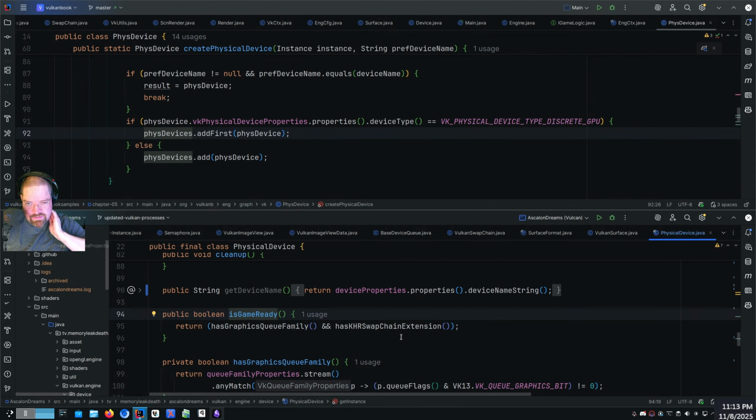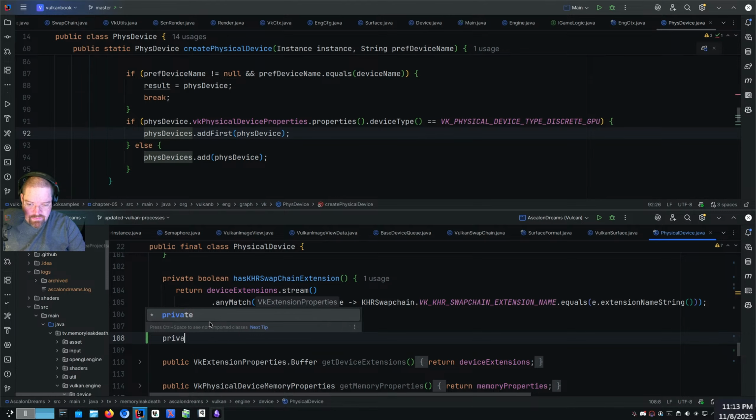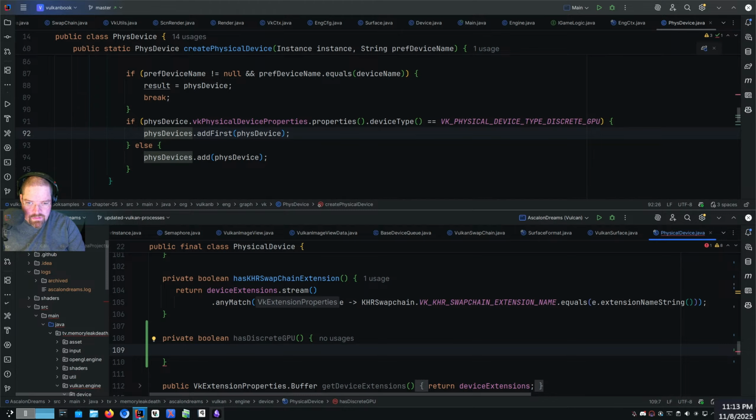Yeah, I feel like I should put that in here. Let's go private boolean as, and we're doing physical device properties.